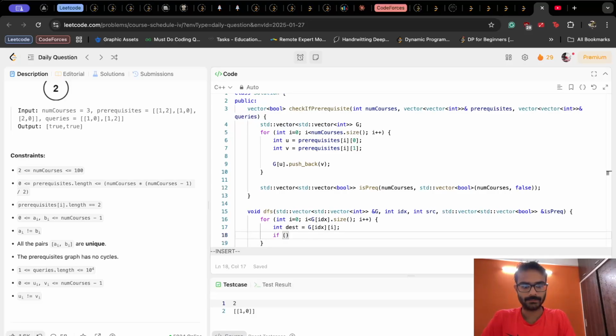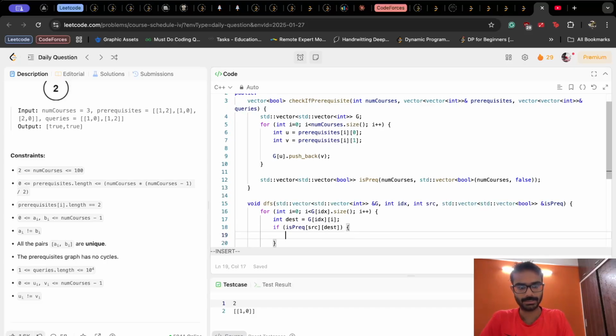Now I'll check if that prerequisite of source and destination is already set. If it's not already set, I'll set it as true.